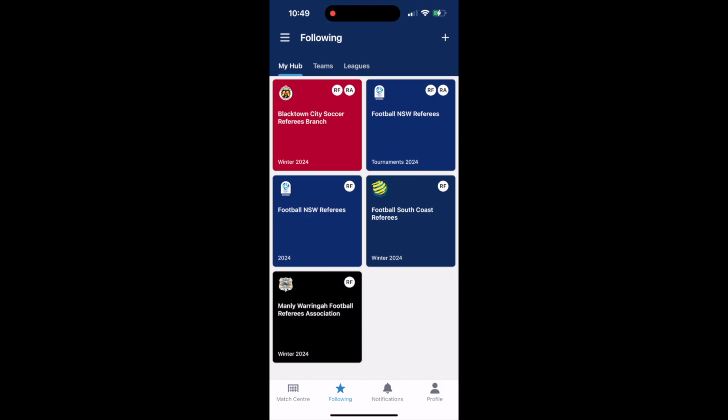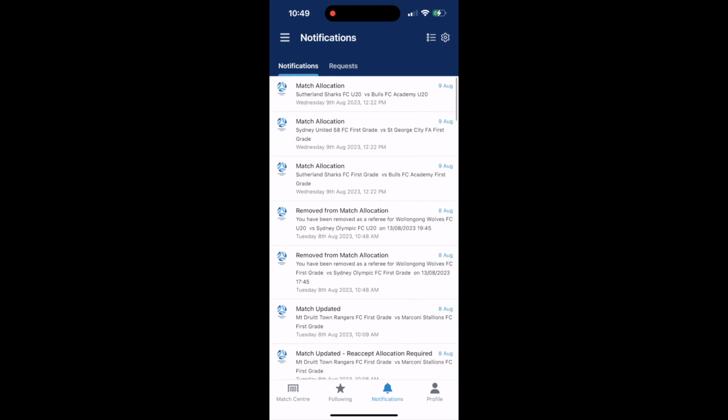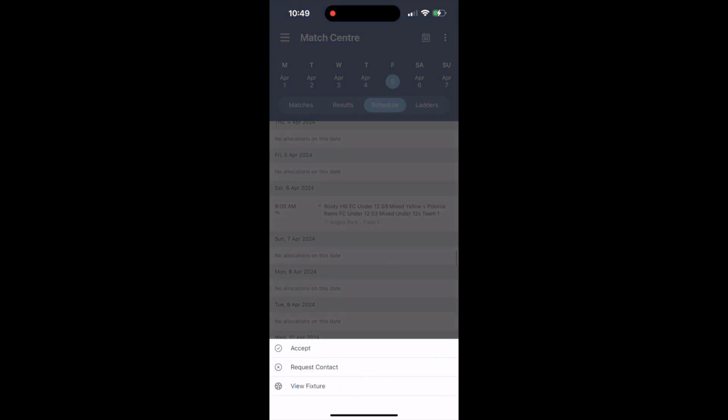I'm then going to go into following, and in the top left here you can see I've got Blacktown City Soccer Referees Branch in red. Most people should have an RF in the top right corner. If you don't, don't stress. But as long as Blacktown City is there as my hub, off to a good start. Once you got there, you should have got a notification saying if you've got allocated a game yet.